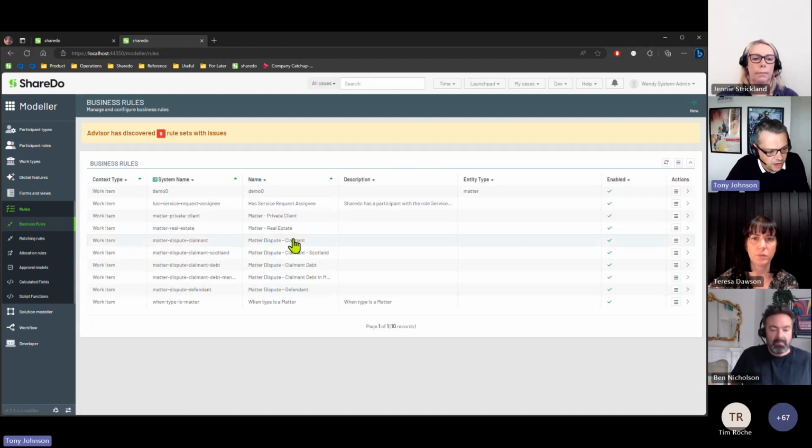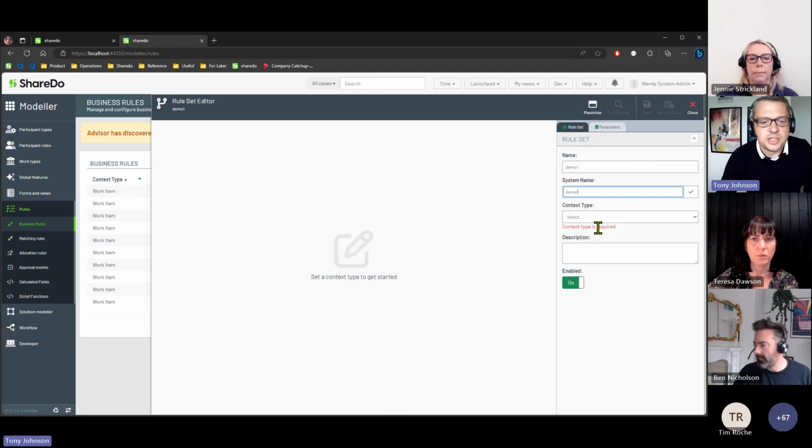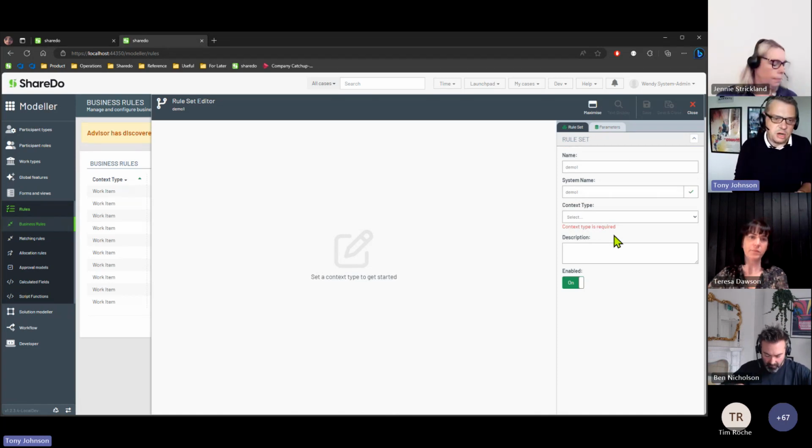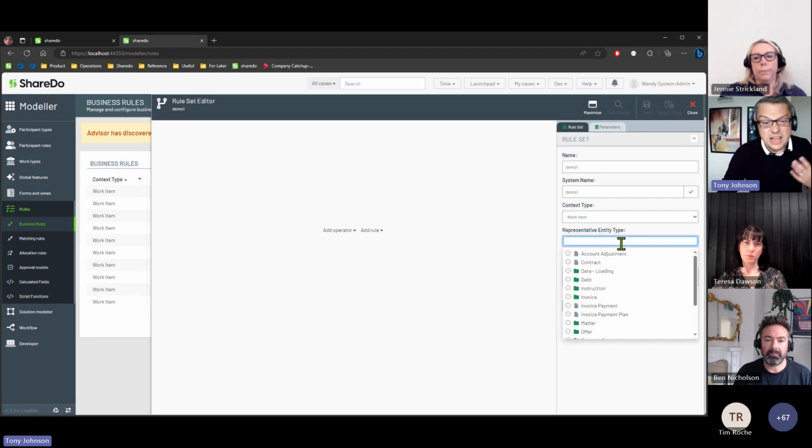So the new world of business rules is we have this whole new design surface that looks a lot like the workflow editor. We have to say that a rule will run against a particular concept. So I'll just call this demo 1. And I'll say it's going to run against work items. We can run rules against work items. We can run them against document generations, which are like work items, but it also includes all the stuff to do with the template. Or we can run them against ODS entities, so I can run it against people, organizations, and all that kind of thing. So I'm going to run this one against a work item.